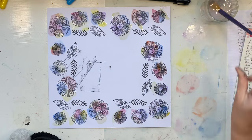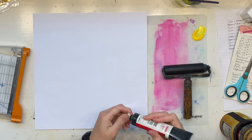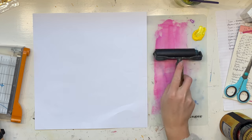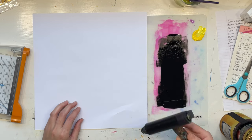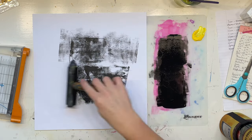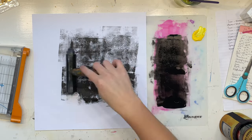So I am just about finished, just adding some highlights in the yellow, and now I'm going to come in with some mixed media. So I've got my black acrylic paint and a brayer here, and I'm just layering this on. It's going to be quite a full-on background.